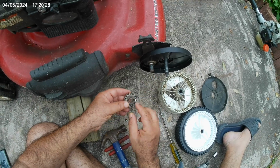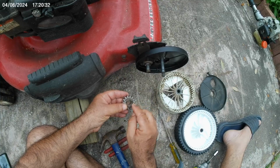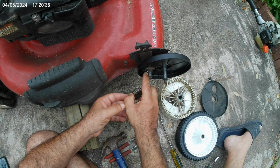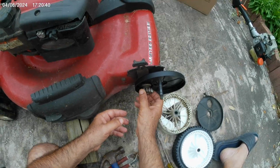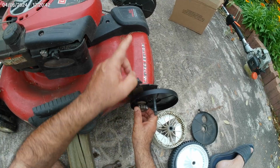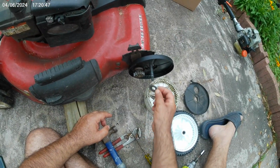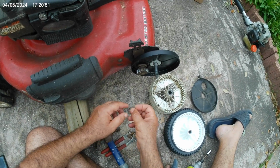The gear has two little notches in it, which correspond with the two notches on the shaft, and it needs to go in a certain way. If you do it right, it will grab that shaft, and when you turn the gear, the other side spins as well. The opposite side wheel spins as well. That's how you know you got it right.